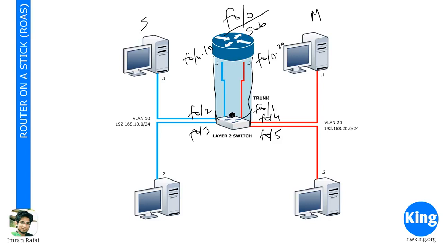The F0/1 interface has to be a trunk, right? It will be a trunk because now we want both these traffic, VLAN 10 traffic and VLAN 20 traffic, to go to the router, right? And we're going to make use of only one interface of the router by using something called a sub interface. We'll look at it in a while, but let's understand the concept first. So we create sub interfaces, right? Again, these are virtual interfaces. They're not real interfaces.